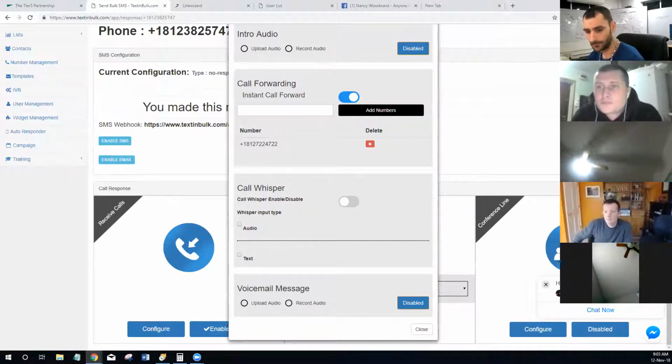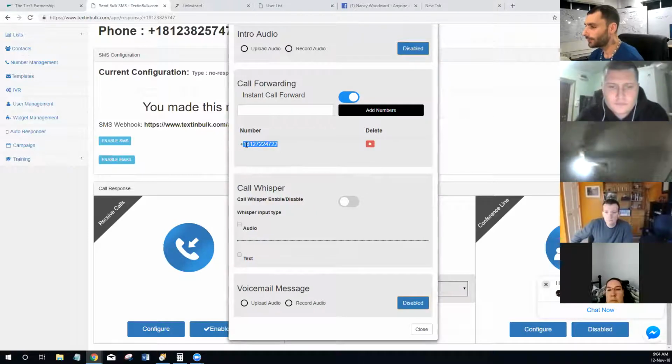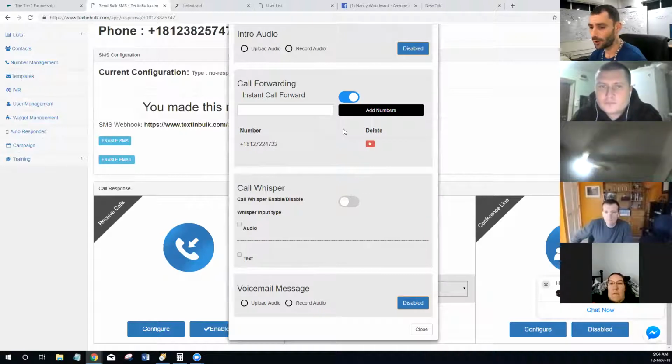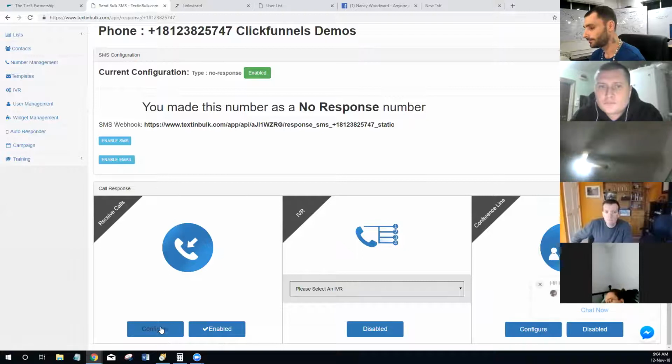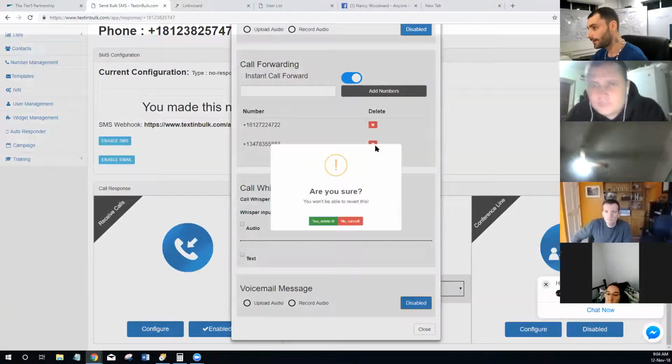What about round robin? If number A doesn't pick up, it goes to number B. No, we don't really do round robin. I guess I could give you the option to do round robin. We just send out the phone call to all members, so that if you go in and add multiple members here, they're all going to get the phone call, and whoever picks up first is whoever gets the call. And what if it goes to voicemail? I assume that call is lost, correct? Correct.